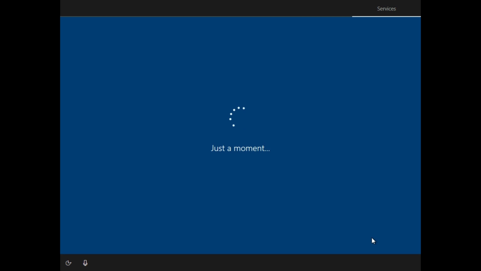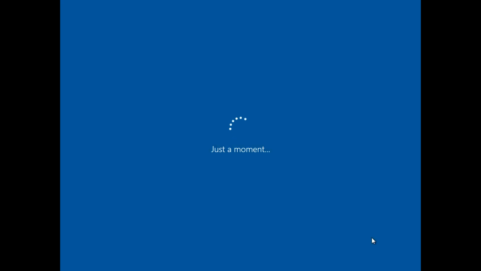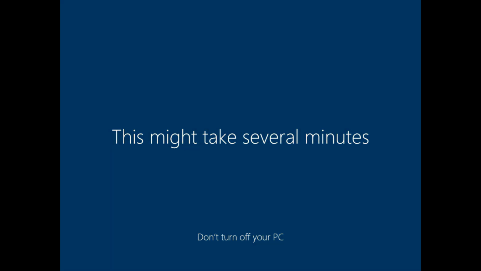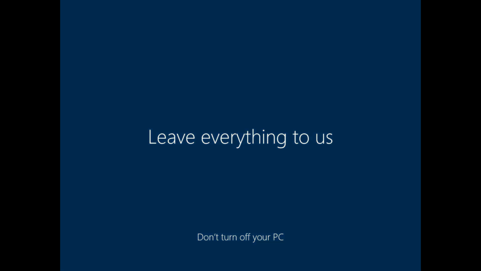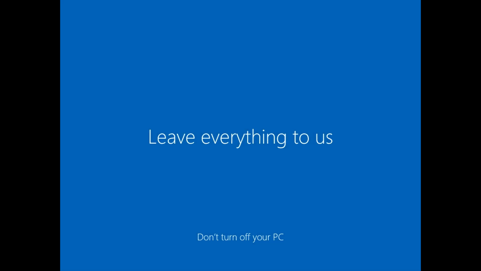Now leave the system to itself, as it will complete the setup by itself. During this process, the system may restart several times. Just wait for the desktop to come. On previous versions of Windows you needed to install the drivers separately, but it's a great advantage of Windows 10 that you can leave the system connected to the internet, and the system will update drivers itself from the internet. It's configuring and setting up itself.